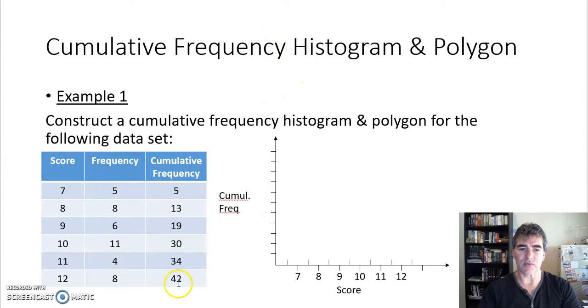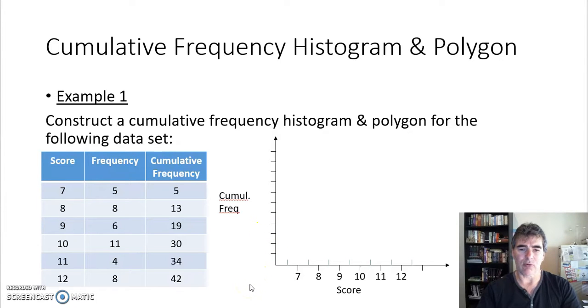I've got to make sure I go up to 42. Now I could have a really tall graph, which means I've got some really tall columns when I'm getting these end ones, or I could choose a scale that's a little bit more appropriate. So I don't have to always go up by ones. And in this case, I'll probably go up by fours. So four, eight, twelve. So I'm just going to be a little bit careful when I make my construction, choose numbers that are easy to work out.